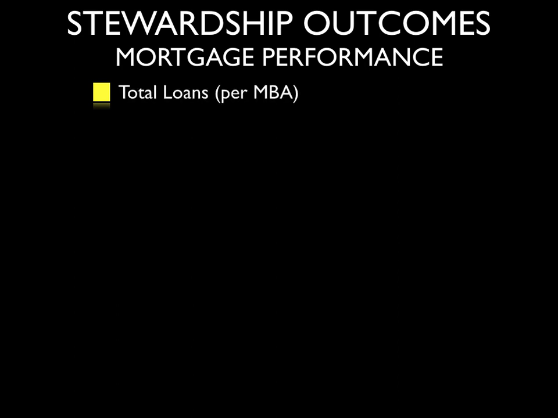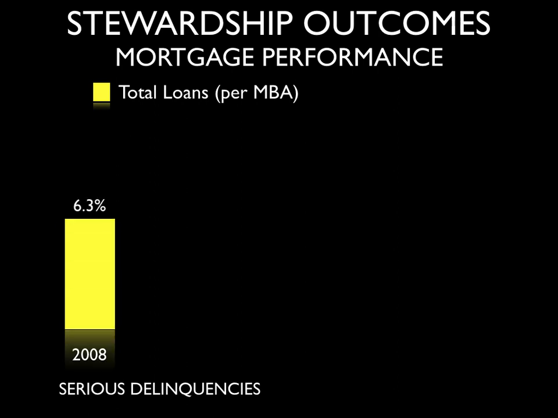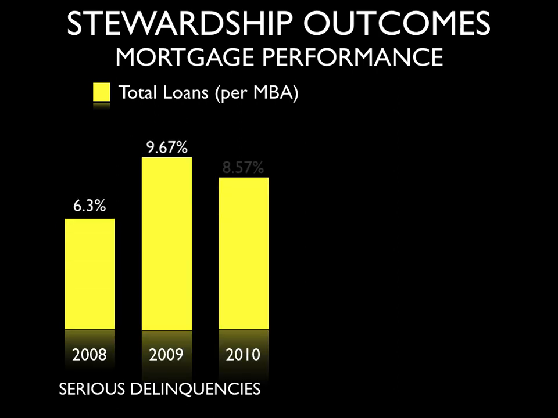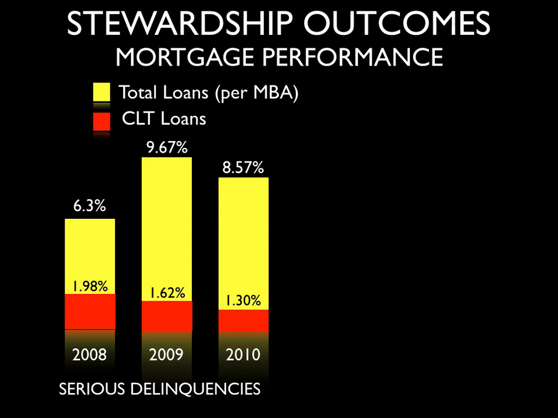The picture that I'm going to paint here is from 10 years ago, when things were at their very worst in the Great Recession. I share them with you because this is when things were at their very bleakest. What we find is that the same ratios that I'm about to share with you remain true today. So this is the worst case scenario, but even today, we find that community land trusts perform exceptionally well. In 2008-9, this is what, according to the Mortgage Bankers Association, was the level of serious delinquencies, and the red bars were what we saw in the community land trust world.